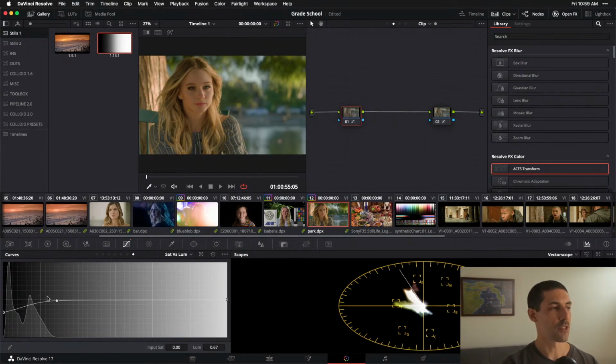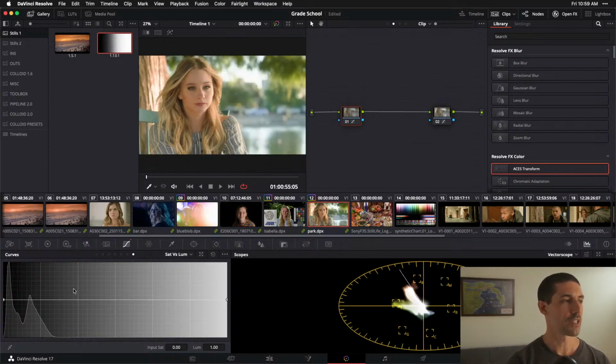And there's also the fact that the effective range of this tool, again, this goes back to the conversation about constraint, is perhaps not ideal for when we're working in a log space. This range is really more set up to be used with an image that's already been normalized into a gamma Rec.709 type of space. So when we have it here in our log container, even though I have this full canvas to work with, you can see from my histogram here, my whole image, which has a very healthy dynamic range, with deepish shadows but also plenty of high end.